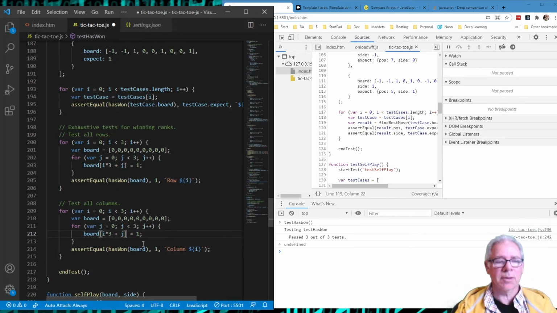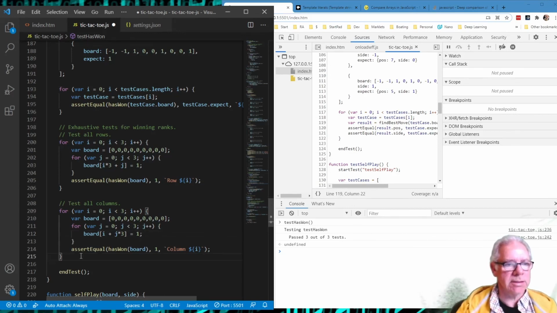It's going to be column. I think it's just the opposite of this. So it's going to be 0, 0, and then the one that's 3 bigger, and then the one that's 3 bigger than that. Those are going to be 1s. 2, 2, 2. Yep, that looks right.